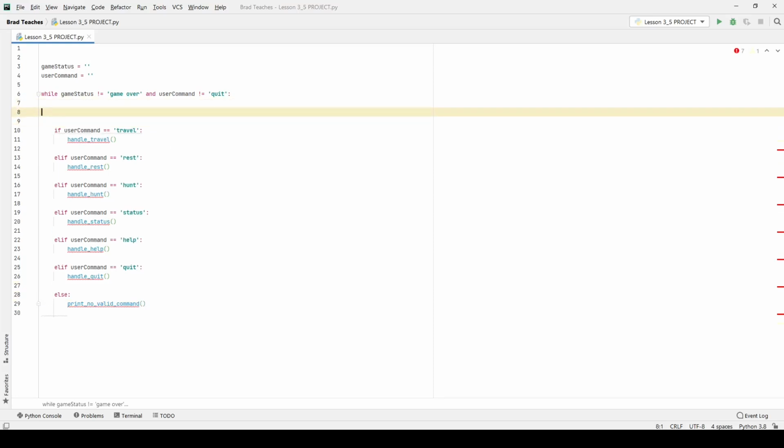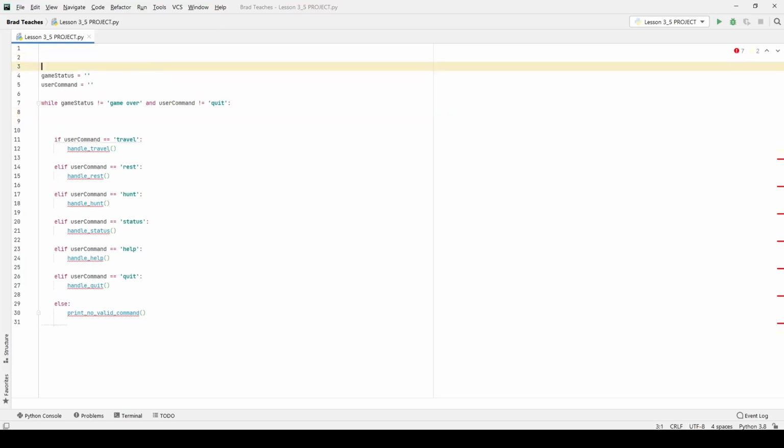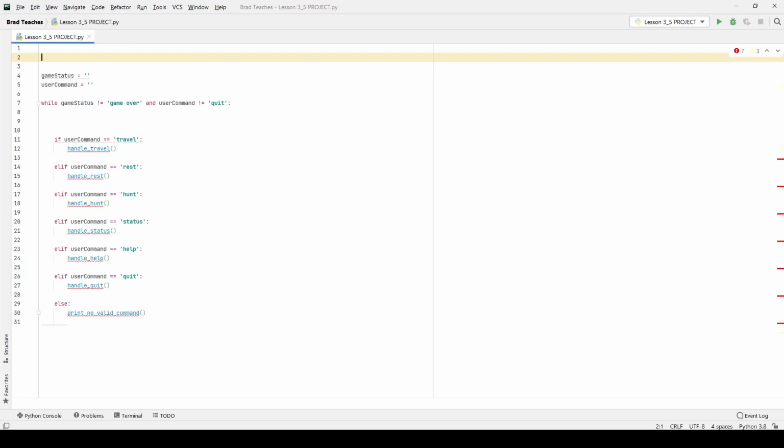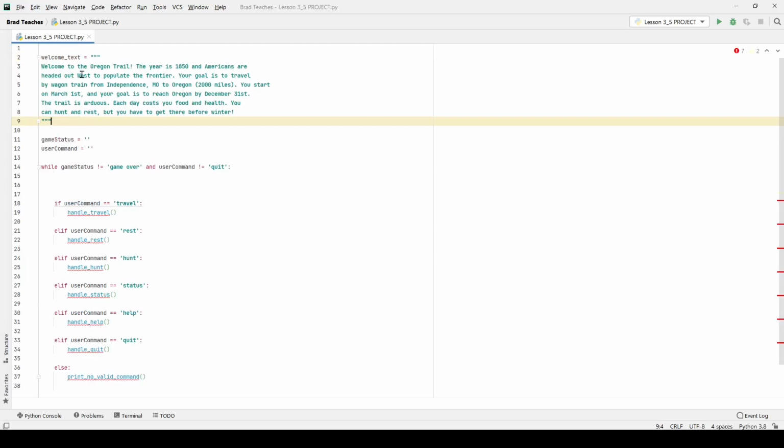Before I start creating those definitions, I actually want to set up some other stuff, right? So I want to set up what happens at the very beginning, because of course our game doesn't really make sense if we do these functions one by one. I want to set up all this scaffolding first. And I'm going to import this welcome text that I got with the starter code. So this welcome text basically just introduces the user to what we're doing.